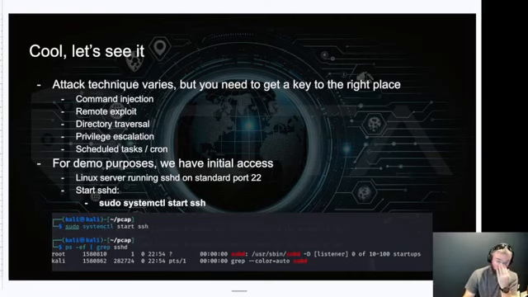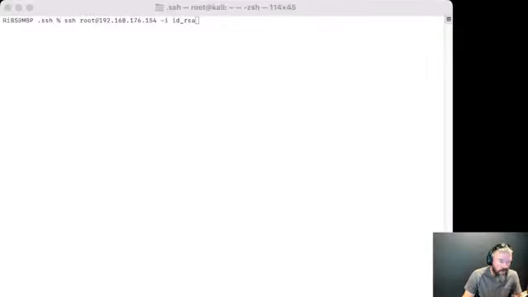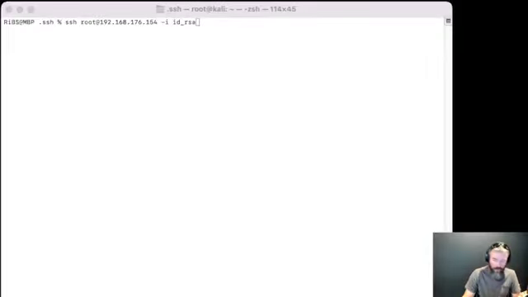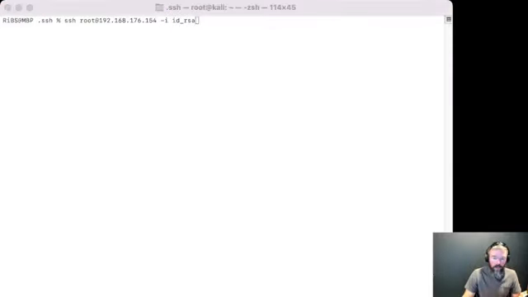So here we go. Let's do demo. Slides off, terminal on. All right, so the first thing I want to do is, let me get my other window up here. Give me one second.